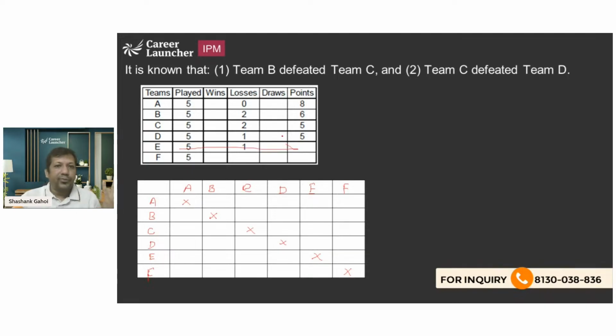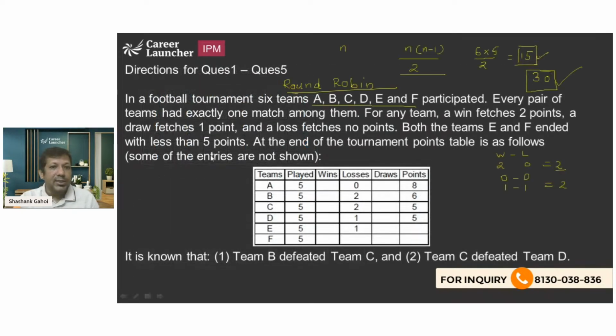Now, we have some information, and we have to work with what is given to us. Okay. So the total number of points we already figured out. What is the total number of points we are talking about? We are talking about a total of 30 points. Out of 38 plus 6, 14 plus 10, 24. So what is the summation of these two going to be? The summation of these two should be 6. Okay, now the difference of these two is 6. Now I need to distribute 6 points to two teams, and I think the second last line says both the teams E and F ended up with less than 5 points.